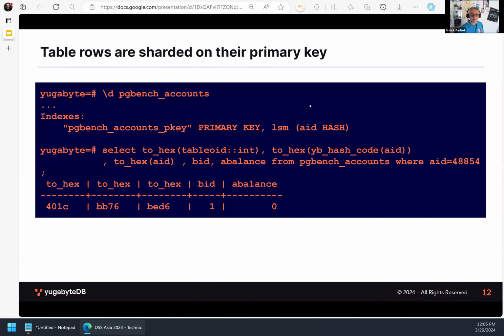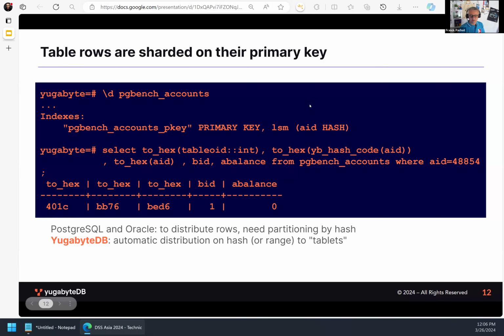Looking at more detail about that, here I'm just looking at 2 internal values in hexadecimal that we'll see later in the protocol. The first one is the table ID in hexadecimal. This is how tables and indexes are identified.